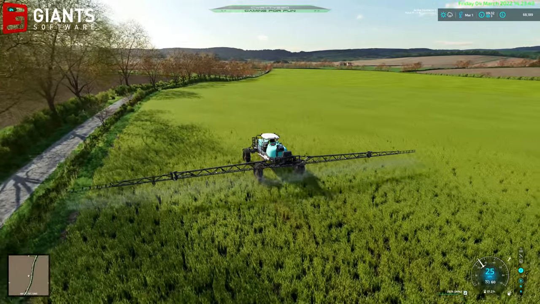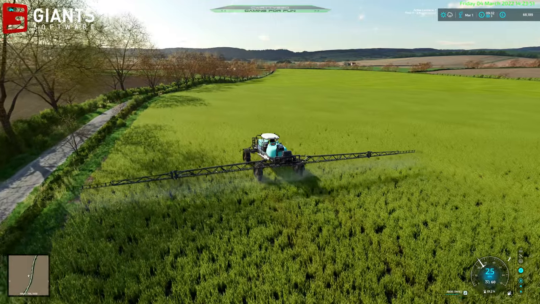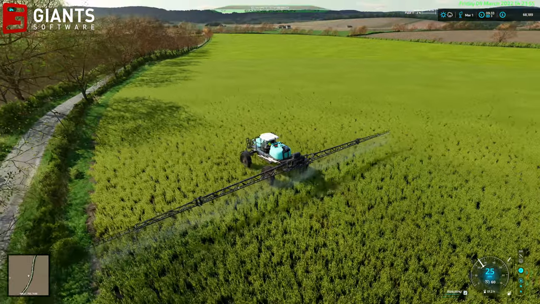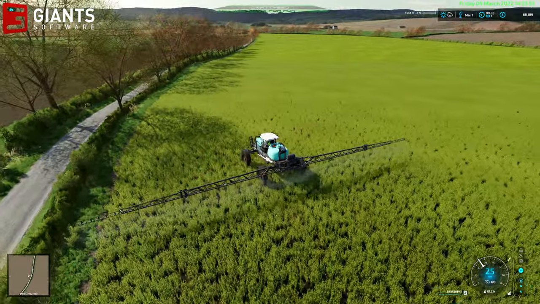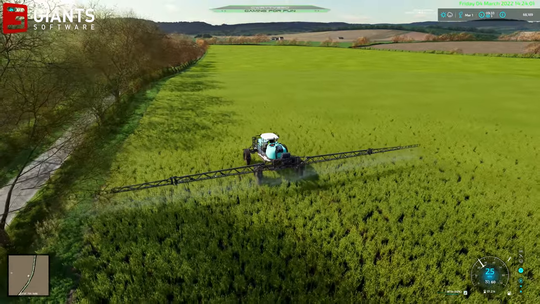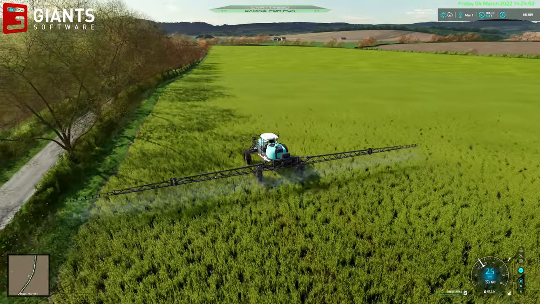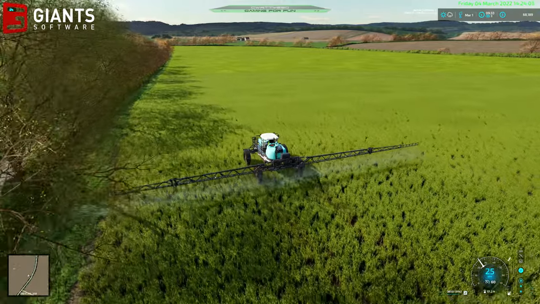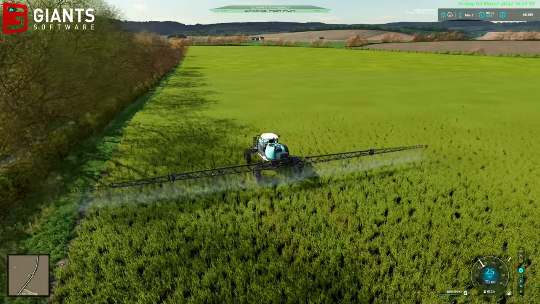Tell you what, I'm really looking forward to Precision Farming coming out on April 19th, and Giants released that on the mod hub. It's going to be so nice to be able to fertilize fields and actually see your progress in the mini map, so you can see where you've sprayed and where you still need to spray. That's going to be pretty cool.